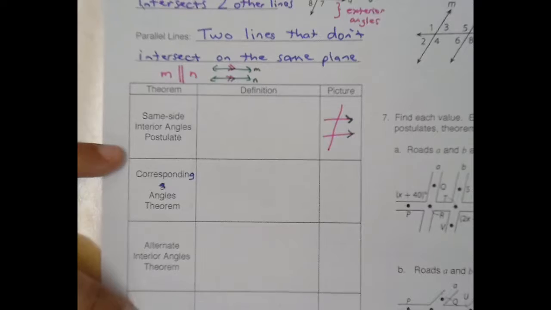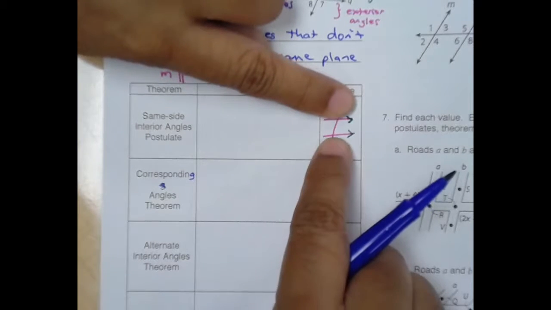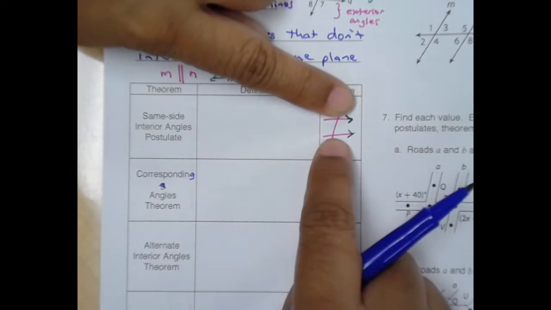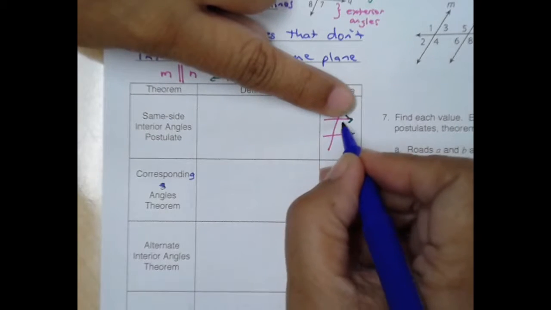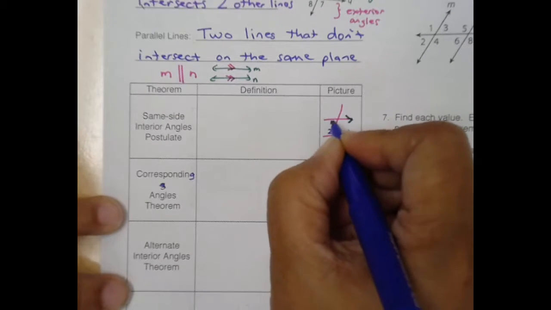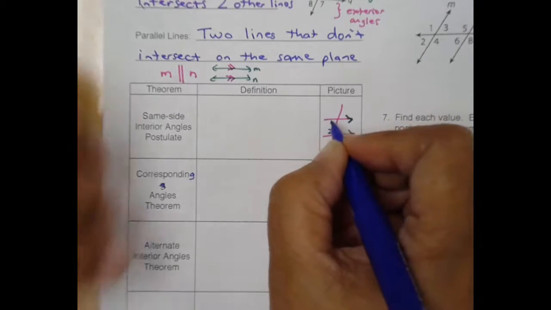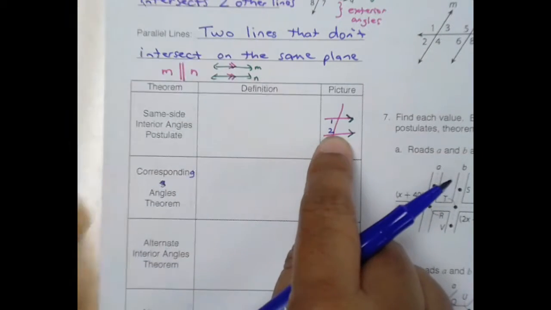We're talking about interior. So interior angles are the angles that are inside the two lines. So we're talking about not this part and this part, but all these inside angles. And they're on the same side. So it could be on the left side, or it could be on the right side of this. So left side or right side, it doesn't matter. So for this example, I'll put these angle 1 and angle 2. Those are on the same side, inside, same side interior angles.